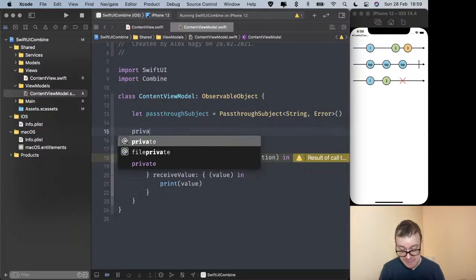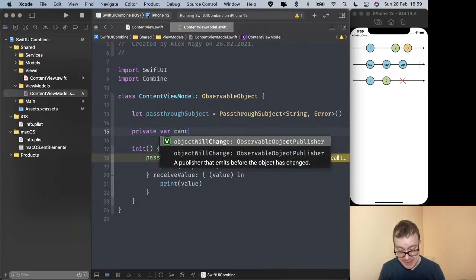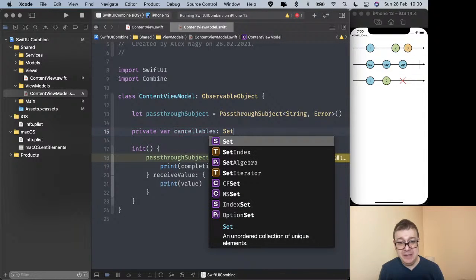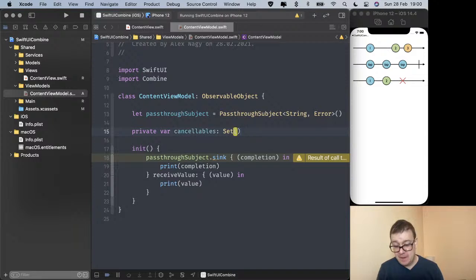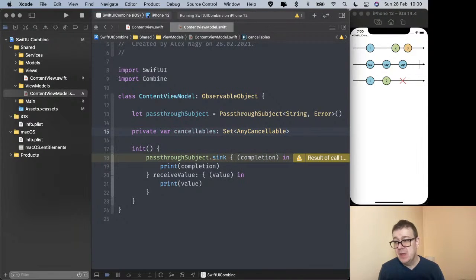So private var cancellables. Okay, and this will be a Set of AnyCancellable, and this will be for now a set of empty.